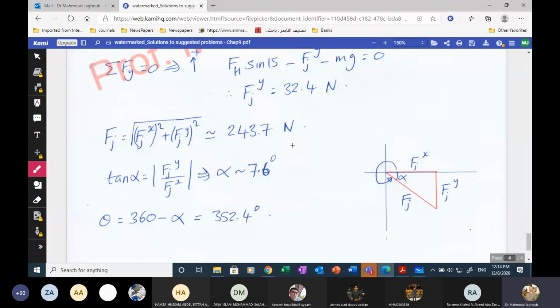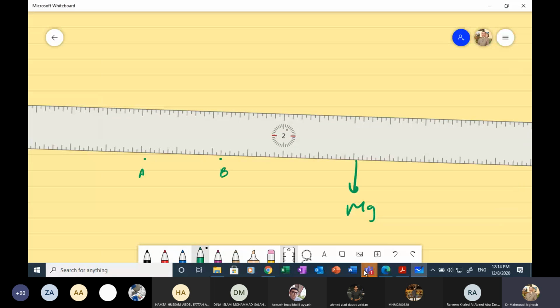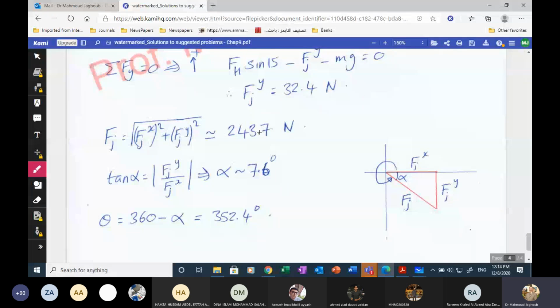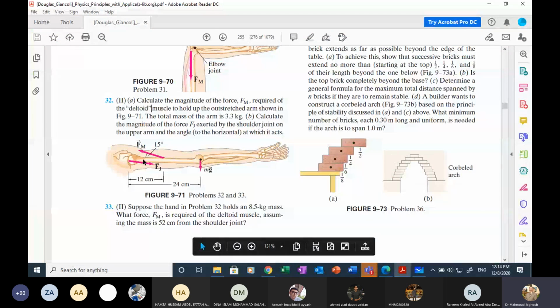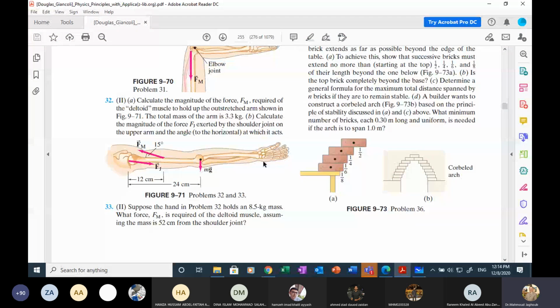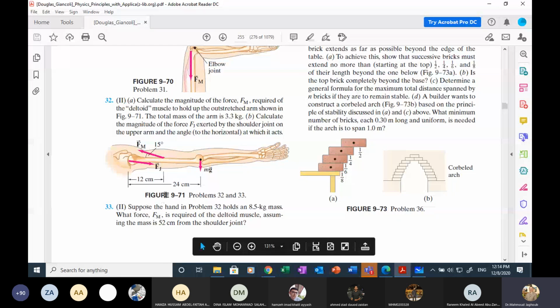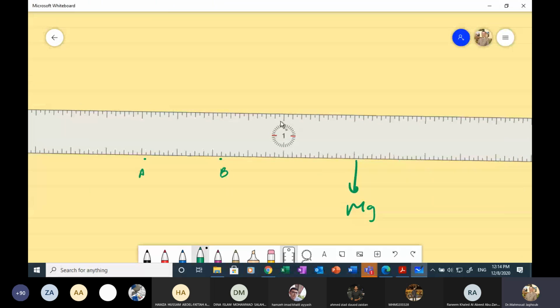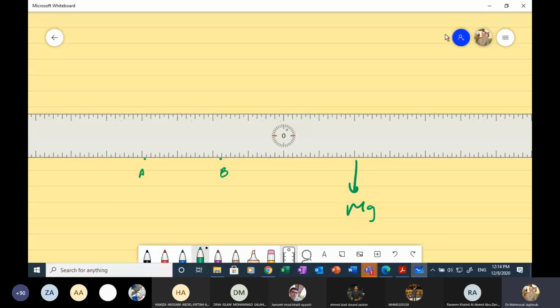Note, you are only carrying almost 33 newtons, while the force that is exerted on this point here is almost 300, and how much was it? Just let me see. It is 243 newtons. It is much larger than the weight you are carrying. Now, if you are carrying something on your hand here, this force will become even larger. So we really exert a lot of force on our joints. So you don't need to carry very heavy objects, because in the long run, they hurt us. You don't need to do that.